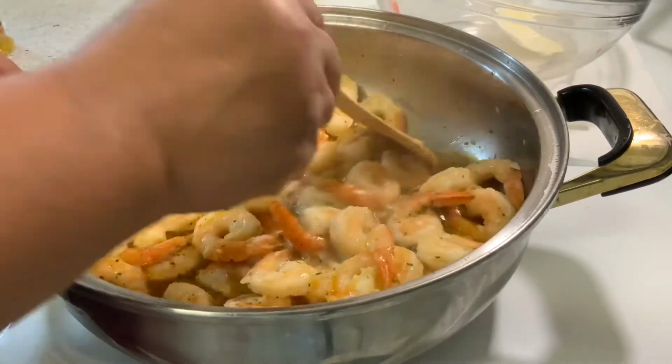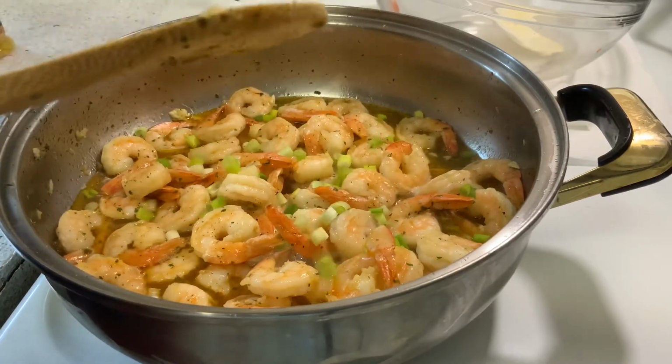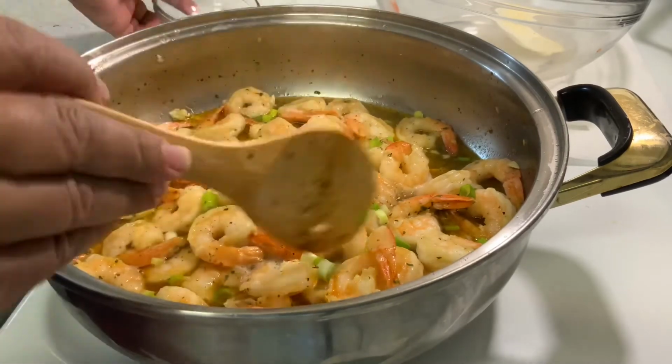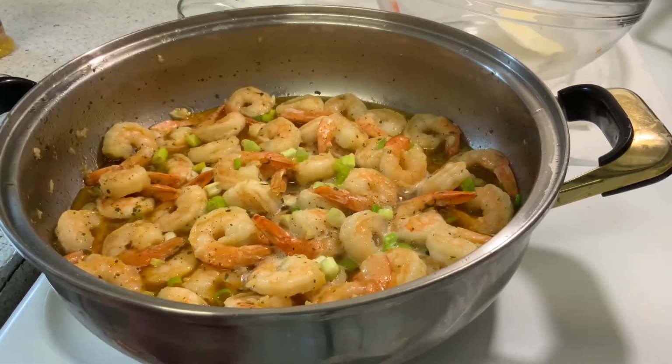It's done. So, going to add my green onions. Now we are done. Easy, quick, and delicious garlic shrimp recipe.